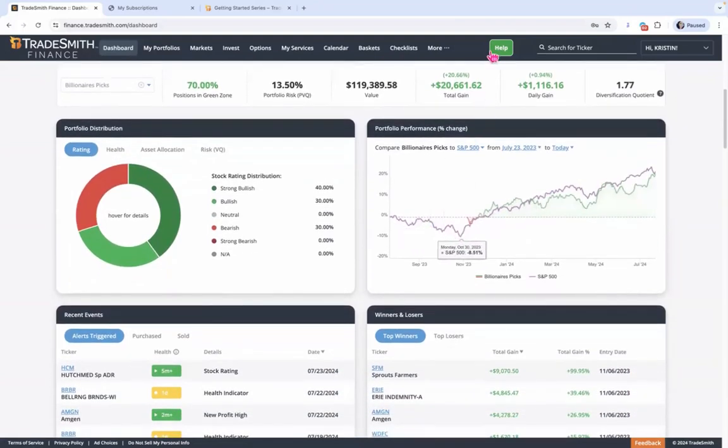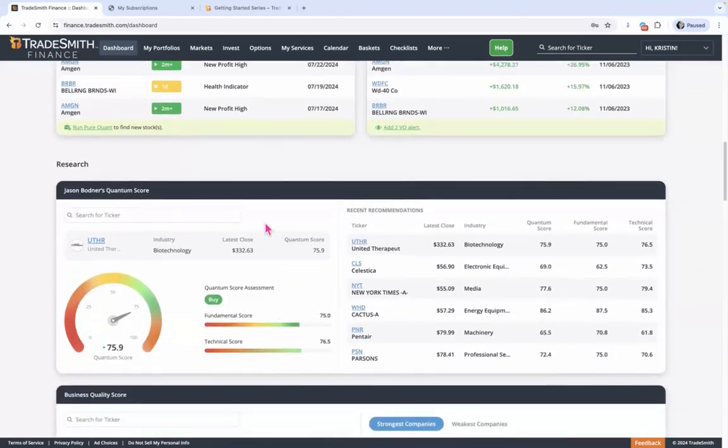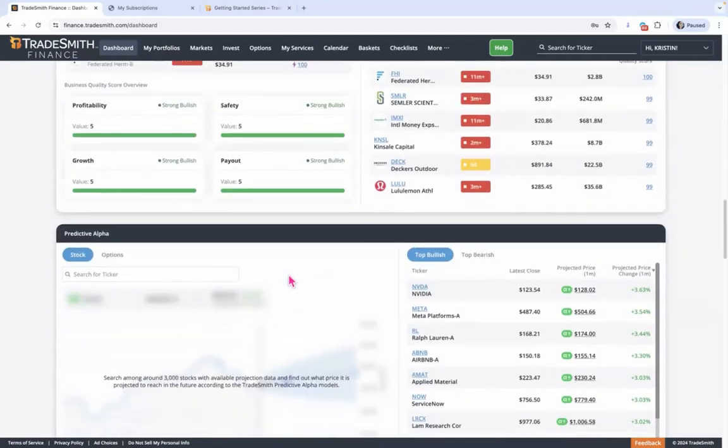And we're actually coming up with a new help menu. Marina and I are working on it now, and you're going to have information bubbles on your dashboard, hotspots, so many interactive things once we're completed with this. So it's really exciting to get the help menu and the hotspots activated so you guys can see. But what it is basically is just hints on your page. You'll have an eye next to things that you have questions on, like Jason Bonner score. We have one for that. I'll have an eye here explaining what it is. Same with business quality score. So I can't wait for that to come out.